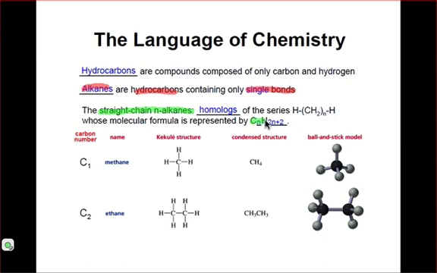All alkanes will follow this molecular formula. A straight chain alkane containing one carbon atom is known as methane, and an alkane that contains two carbon atoms is known as ethane.